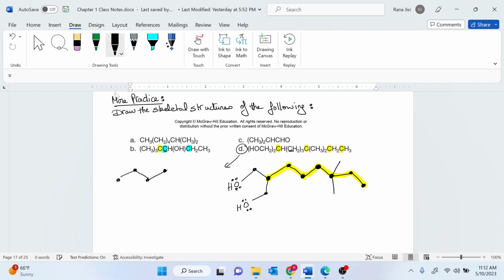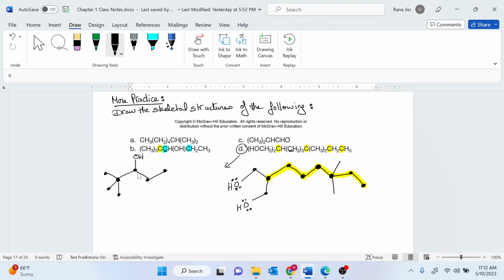And then we're going to go ahead and add all of those together. Starting with the carbon, it has 3 CH3s on it. So these are the 3 CH3s that are connected to the carbon. Next to that, you have a CH. Now that CH has what? It has an OH on it. So this is going to be the OH. And then you have a CH2, and then you have a CH3, and pretty much that's it.